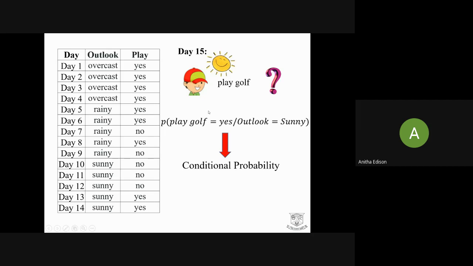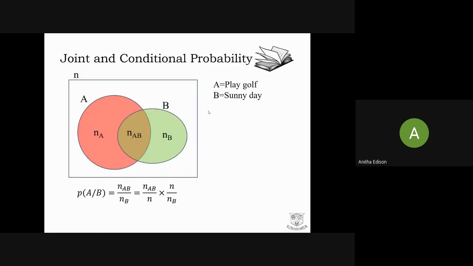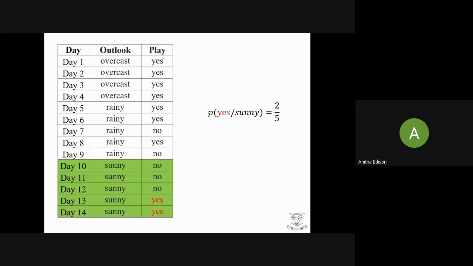So I can use conditional probability, and I'm not going into details since the time is less. So it is a sunny day. What is the probability that he'll play? Out of the total of 5 sunny days, he played on 2 days. So the probability is 2 by 5. Given a sunny day, he'll play is 2 by 5. And given a sunny day, he will not play is 3 by 5, as there were 3 cases when he did not play on a sunny day.